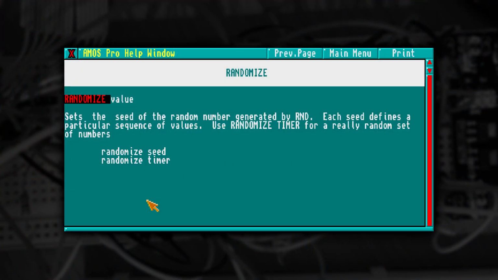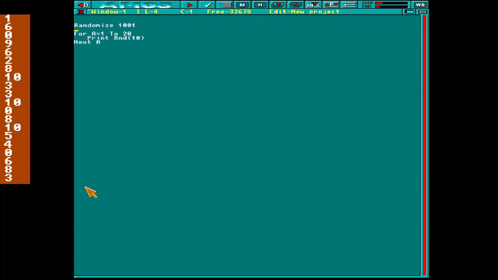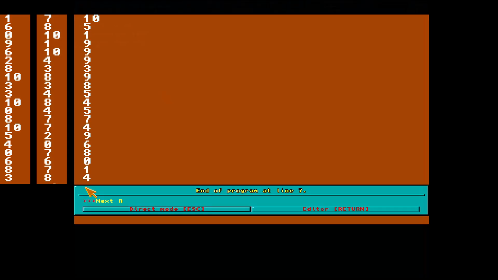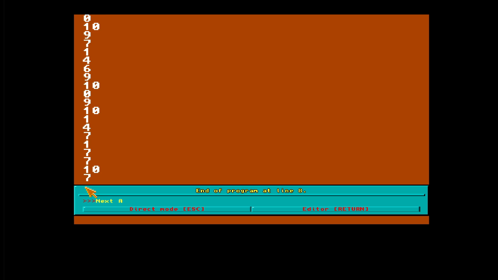You could also set this random seed to something like the current time, so each time you start the program, you end up with a different set of numbers. AMOS includes the randomise function, which should do this, but it doesn't seem to work correctly. If I set the same seed each time, we get a different value. Even worse, if I reset the seed before each call to the random number generator, I still get different numbers. They should all be identical, so this is clearly broken.